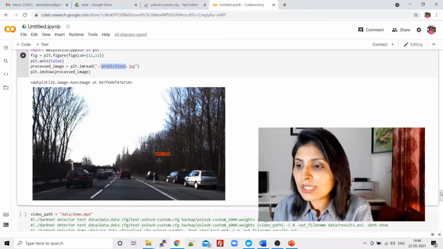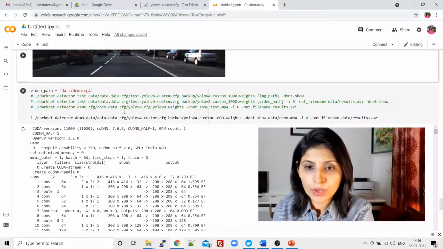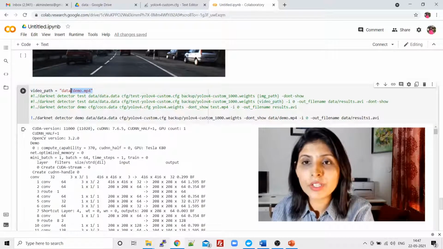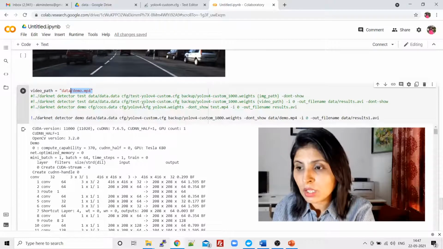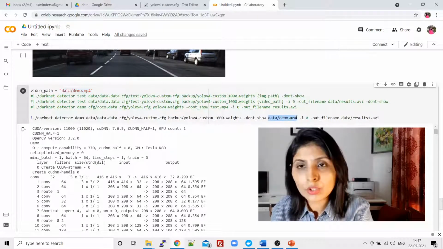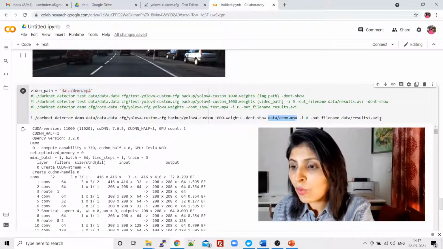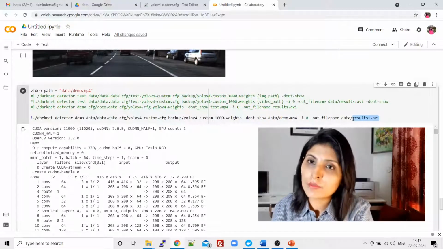Now in the same way, if you want to work on video, I have a variable in which I have given the path of the video on which I want to perform the detection, and then this is the code I'm using. The rest of the task is the same. I want to store the results in the results1.avi video.